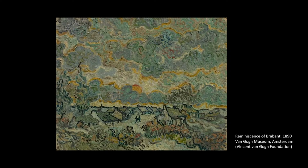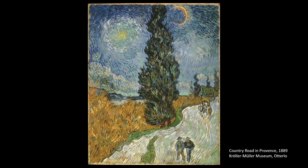Shortly before leaving the asylum in Saint-Rémy in May 1890, Van Gogh painted a large landscape in which he once again cast the cypress in the leading role. In this nocturnal scene, painted entirely from the imagination, he brought together such typical Provençal elements as the cypresses, the wheat fields, the olive trees, and the starry night. And he included in the background the thatched roofs that he had characterized earlier as reminiscences of the north.